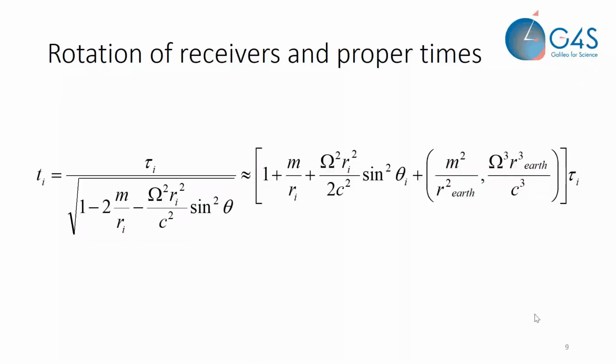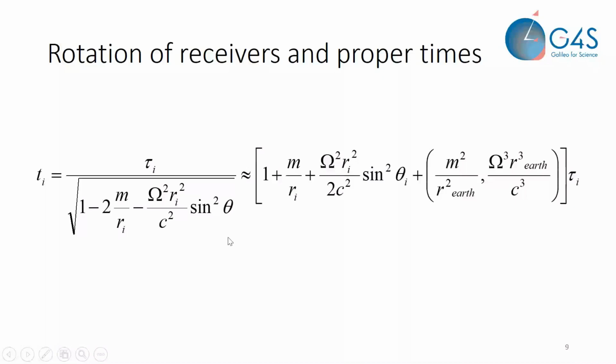If you want to consider another aspect, of course, your clocks at the receivers on the ground are not measuring the coordinate time, but their proper time. And so again, you have to go now to a rotating reference frame, which is co-rotating with the Earth and the receivers. And in this case, since the receivers are not moving on the surface of the Earth, the relation between the coordinate time and the proper time is the one you see here.